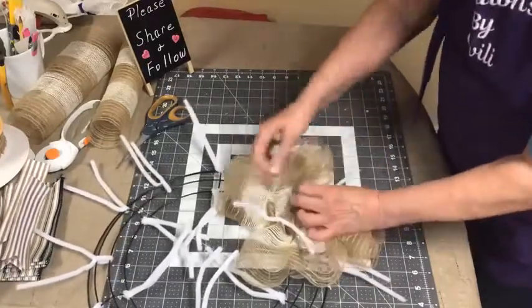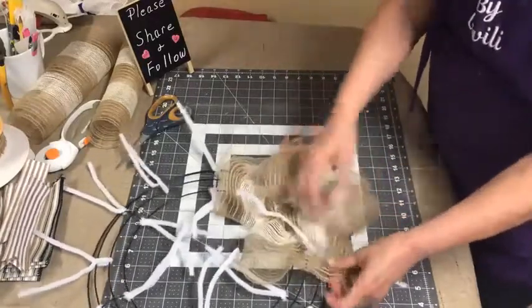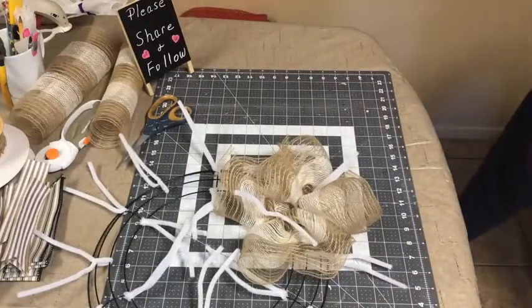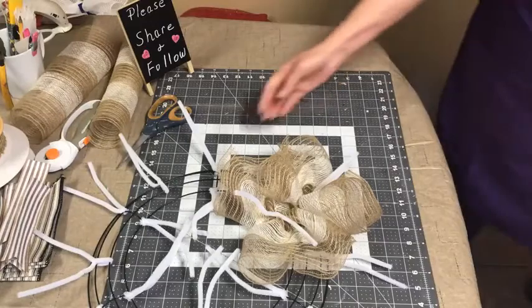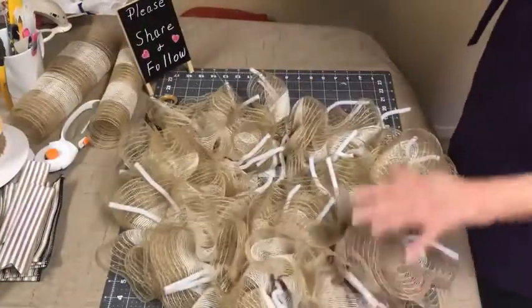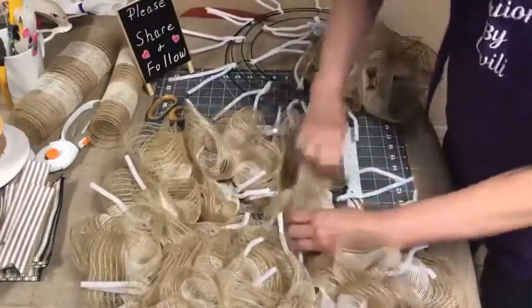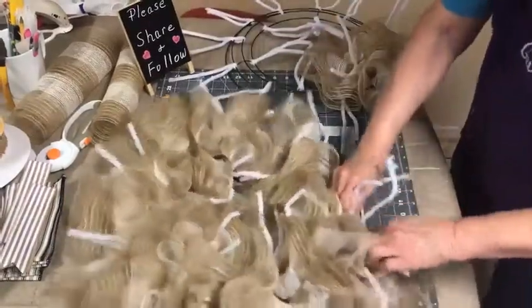And then when you're done, you can fix all these the way you want them. Okay, now I've just about finished the wreath. This is what it's going to look like when you're almost done. I've done the inside, and I've done all of the outside.